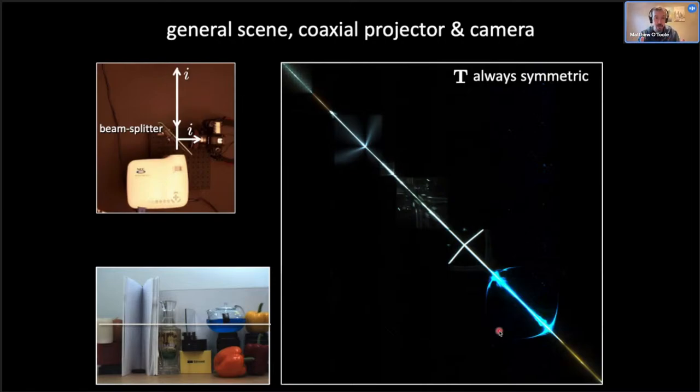So they're basically imaging and illuminating the scene from the same point of view. And as a result, we get this nice symmetric property of the matrix that emerges due to a property known as reciprocity, which I'm not going to go into again. But this holds true for any scene. So if we align our camera and projector in this way, we'll get these nice properties that we can potentially use to our benefit to analyze the scenes in an easier way.